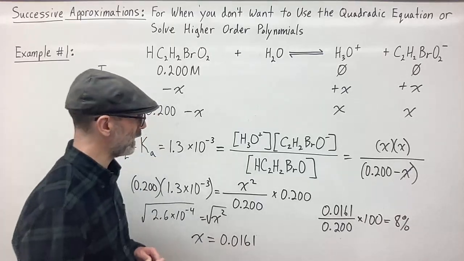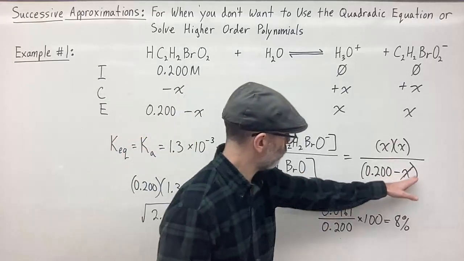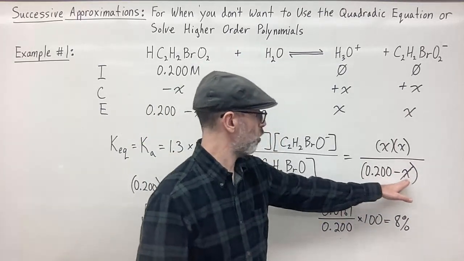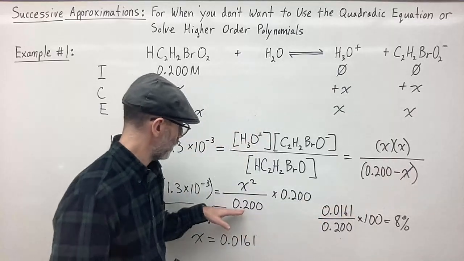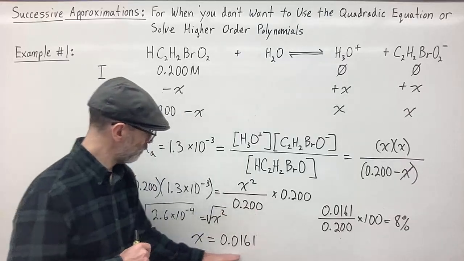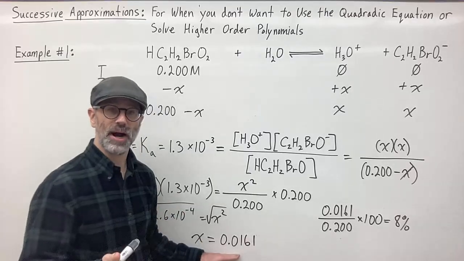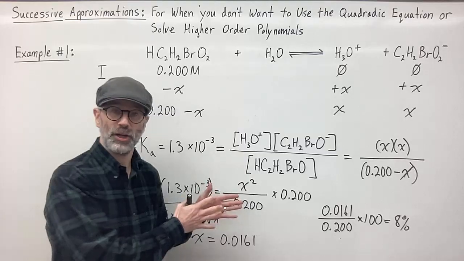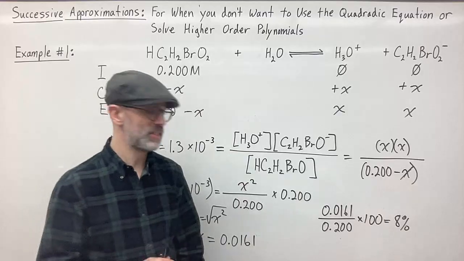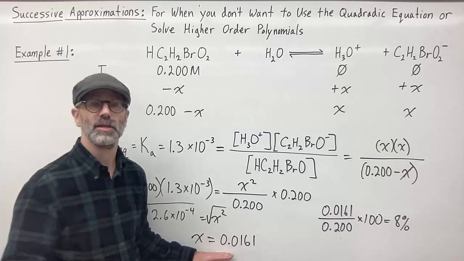However, the thing you want to keep in mind is when we say that X is negligible, when we get rid of the X here, we're saying X is 0, right? That's essentially what we're doing. So X is 0, so I'm going to get rid of it, and then I have 0.200 here. But even though X is too large to say it's negligible, this is a closer approximation to what the real value of X is compared to saying X was 0, right? So X can't be 0. So at least this is a good starting approximation, although it doesn't pass the 5% rule.